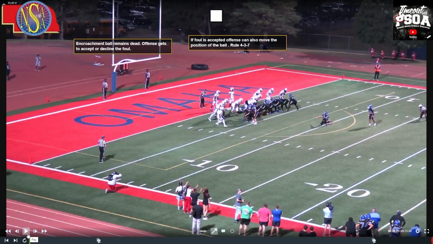So now the offense has another choice. Do we want to go half the distance to the goal? And if we go half the distance to the goal, do we want to keep the football in the middle of the field? So they could go to the 1.5 yard line and move to position 1, 2, 4, or 5. And that rule reference is 4-3-7. All while remembering we have this hanging defensive pass interference foul to enforce on the kickoff.